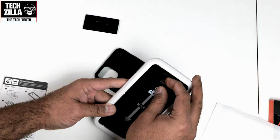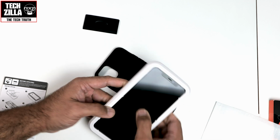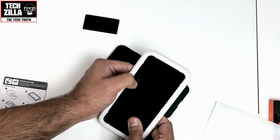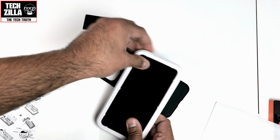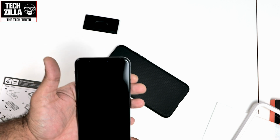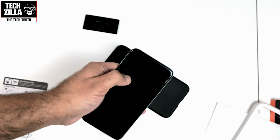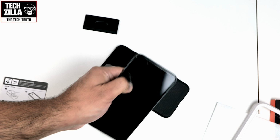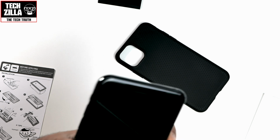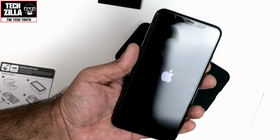Well, I don't need the squeegee to remove this sticker. A little bit of an air bubble here. That's not a big deal. I'll remove that later. Take this off. A little bit of air bubbles. But in the video I don't want to waste time by trying to remove all of them. It's actually just this one here. You can see, I don't know if it picked up on the camera. Let me switch this on so you can see the clarity of it. And I'll be right back.